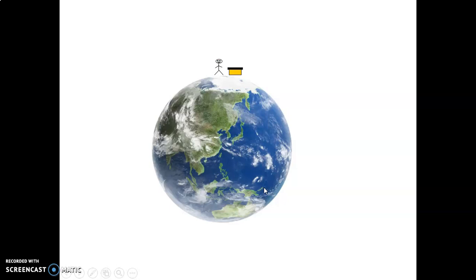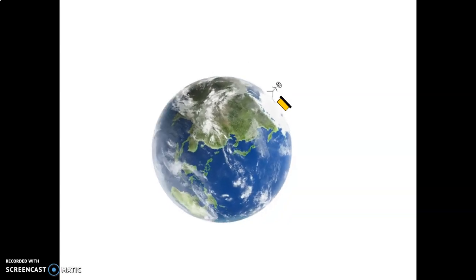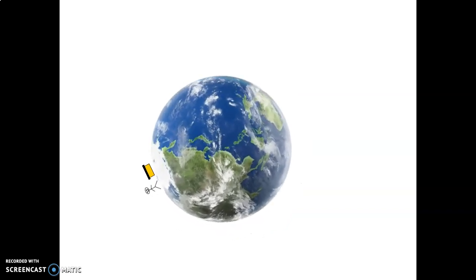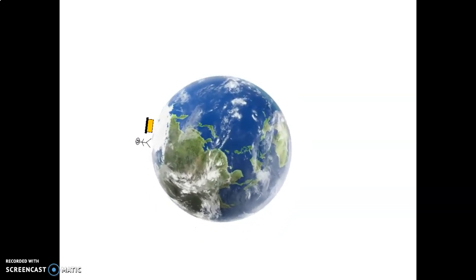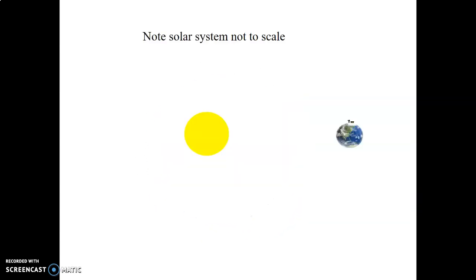There's me and my teacher desk on the earth, and most of you would probably have said that my desk was stationary, but it was stationary compared to the surface of the earth. However, the entire surface of the earth is rotating, so you can't totally say that the desk is stationary. You can certainly make an argument that it's definitely not stationary. Not only that, but the whole earth is revolving around the sun, and the earth is rotating and revolving at the same time.